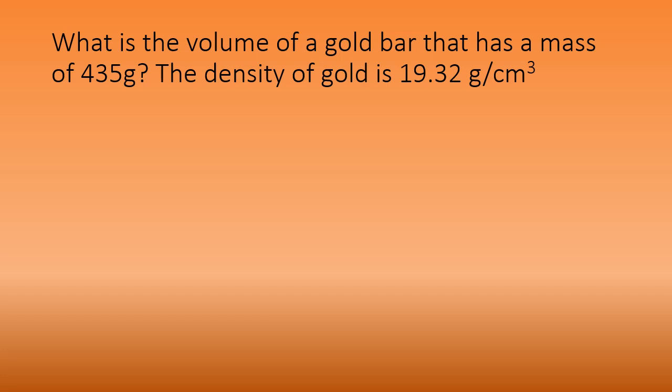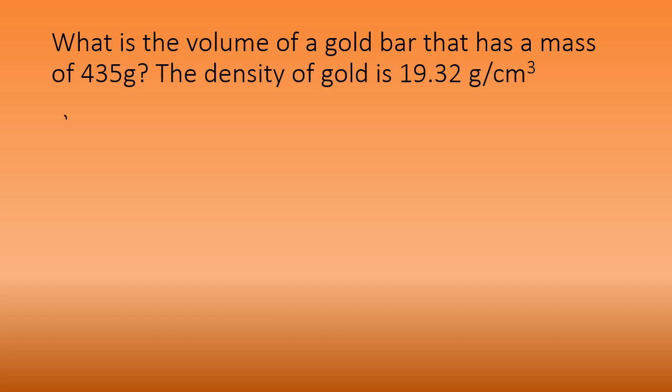This question asks, what is the volume of a gold bar that has a mass of 435 grams? The density of gold is 19.32 grams per centimeter cubed. So we see a little bit of a difference this time. We are given the density and we are given a mass and we are asked to find a volume. So we're still going to use the density formula to solve this problem.